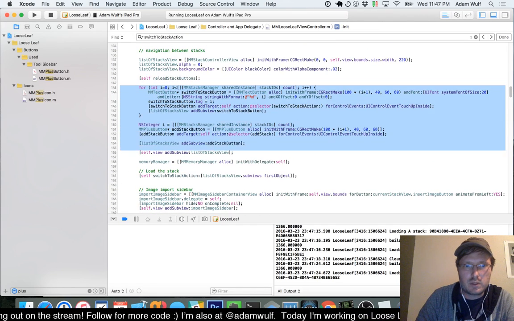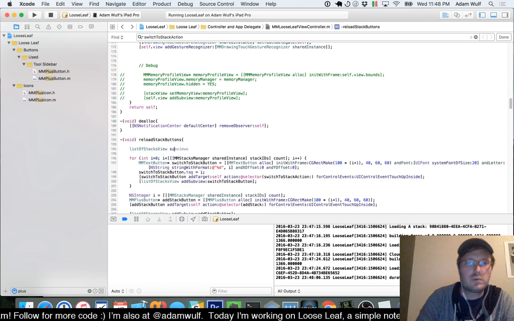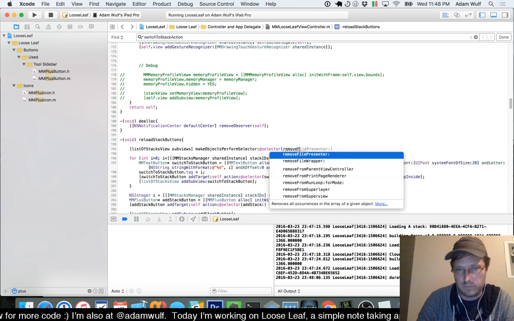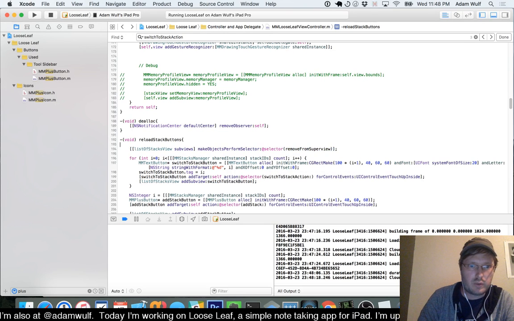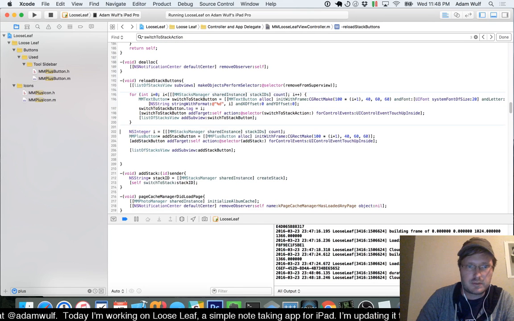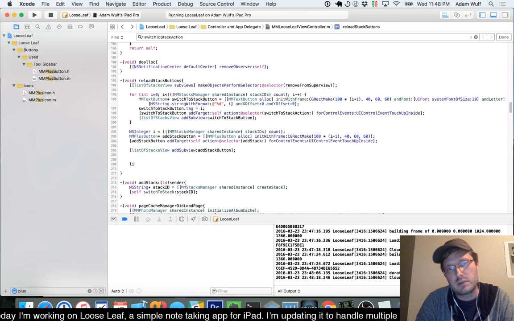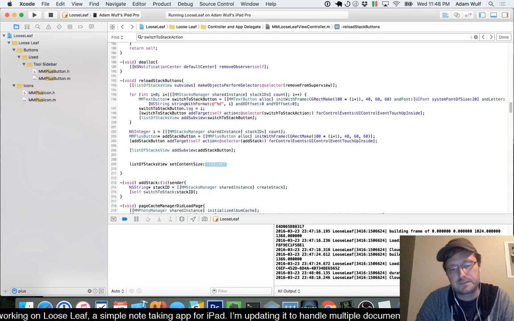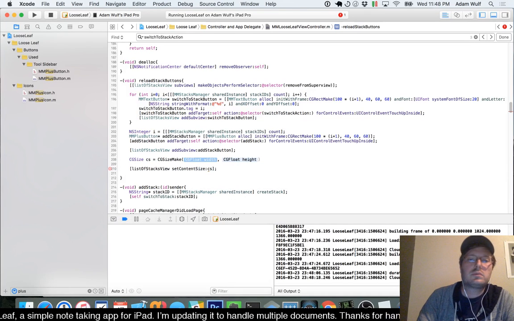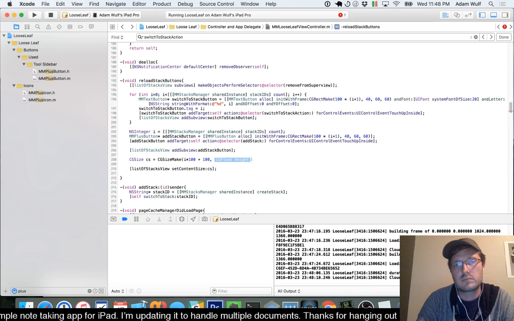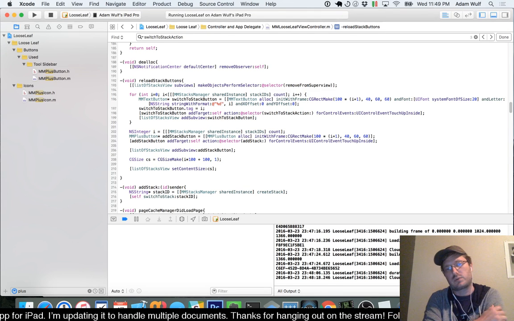And we'll take this code here, put it here, and then we also want to remove subviews, make objects, remove from superview. There we go. So that's going to clear out all the old buttons. This is going to recreate the buttons. This is going to create the add button. And then we need the content size. Set content size, make. And then our height, we can just have a height of 1. That's fine. Height is actually not that important. We just want to make sure it will scroll sideways, right?